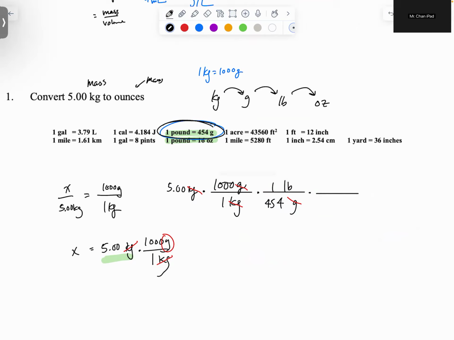And then what? Pounds to ounces. So we say 1 pound is to 16 ounces. So that's the setup, all right? It's just ratios back in Algebra 1, but instead of finding one answer at a time, we just lump those together in one long, giant calculation like this. Okay? Now, before we calculate the answer, I would like to address one more thing.